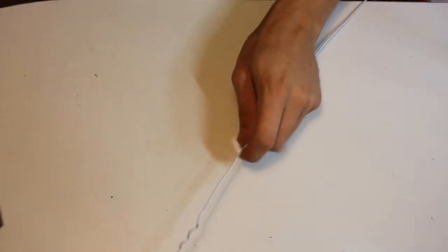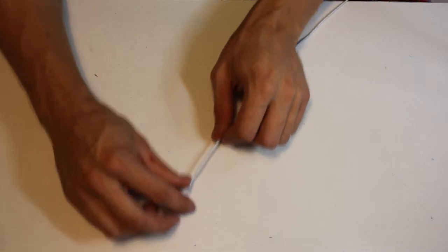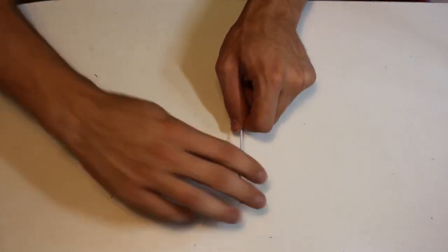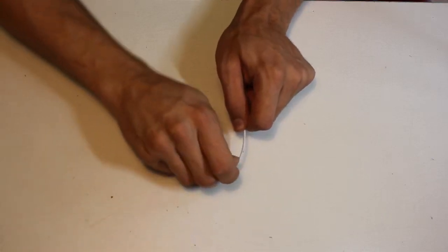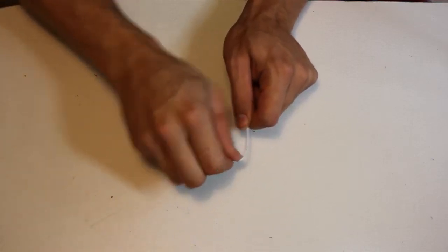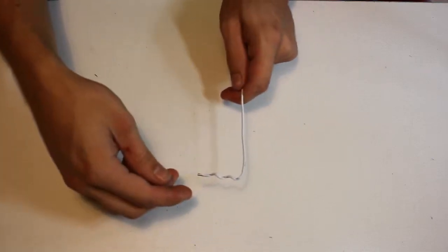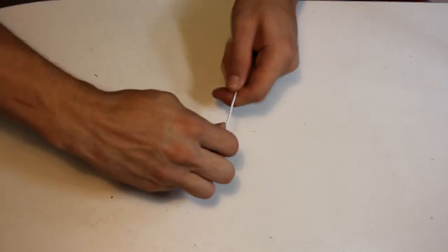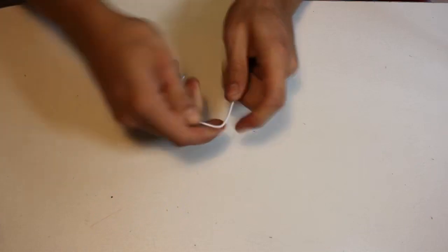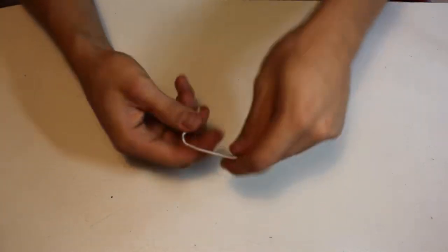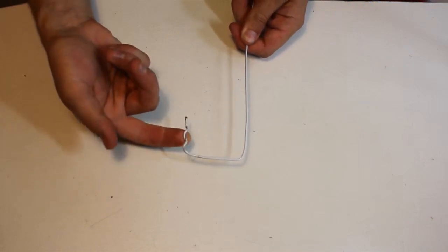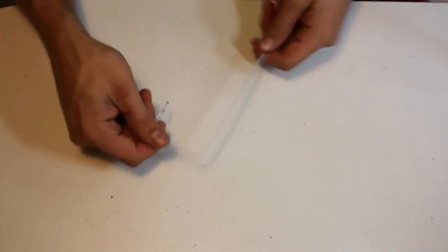So the part that's actually going to be reaching out to the handle on the other side of the door is what we're going to be creating first. So we're going to take our wire and we're going to bend it with about an inch and a half or two inches like so. We're going to be adding another bend like that. And so that creates our hook that will actually be going onto the handle on the other side of the door.